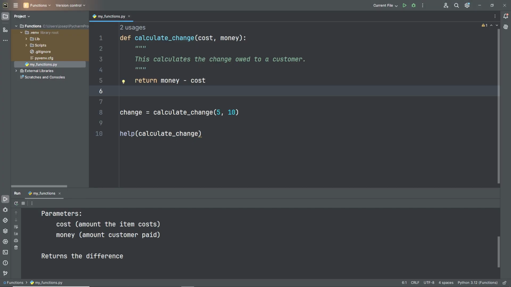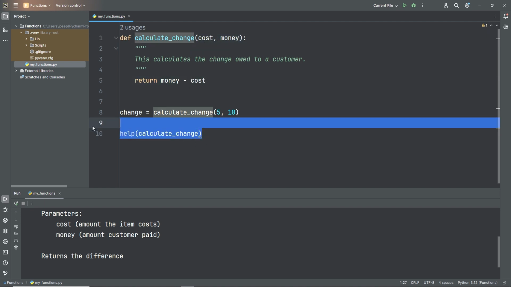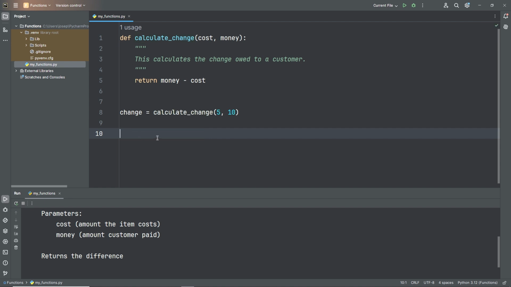Let's take a look at this. So we have our calculate change. We have positional arguments here. And I'm going to delete our help statement. Our parameters, I should say, here in the function definition, and then our positional arguments, 5 and 10.